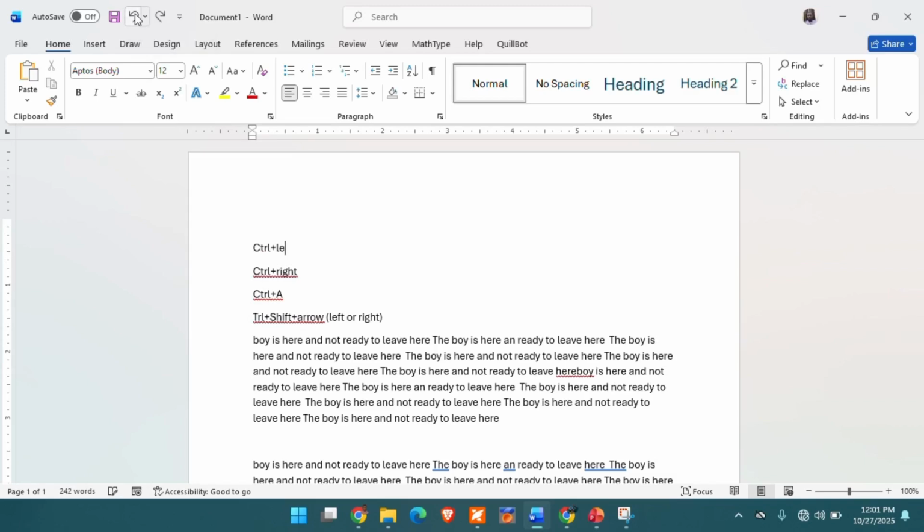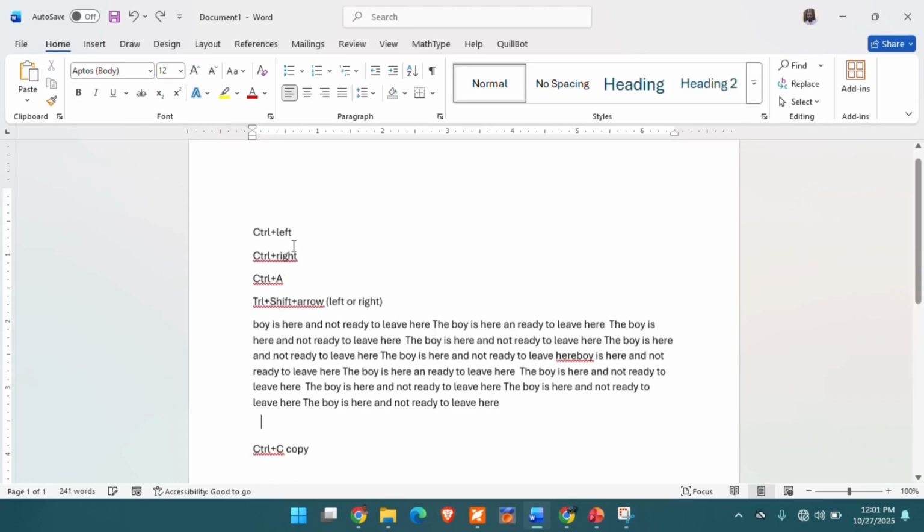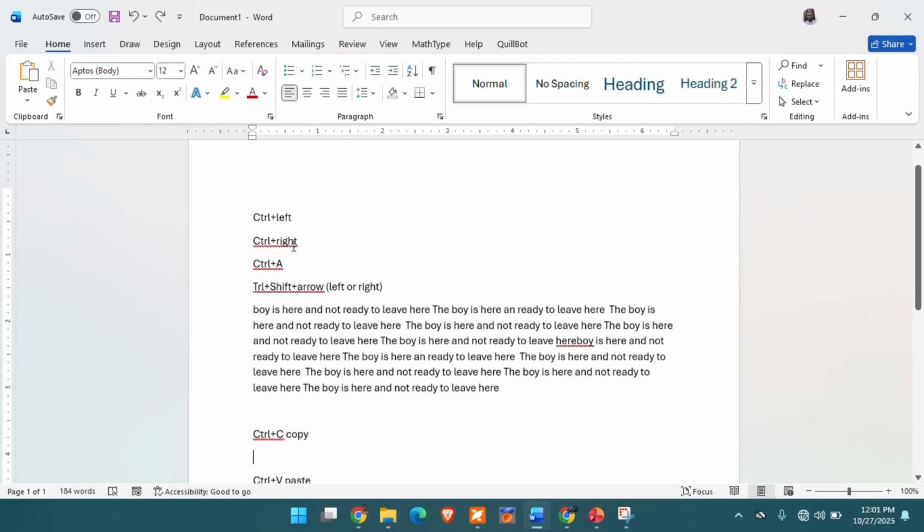As I continue to click on it, it will restore the document again back to the way it was. And then there is also a shortcut. So let's assume that I deleted it. I can use Ctrl Z to restore it back. I don't need to go ahead and type again.